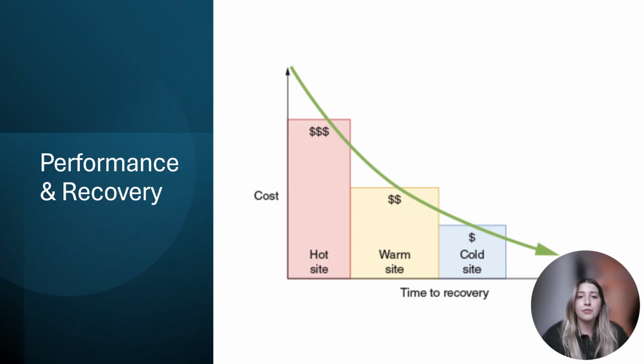On the far left, we have the hot site. The recovery time is near zero because it's a real-time mirror of your network. However, the cost is massive because you are paying for double the hardware and licensing. Most companies tend to settle for a warm site, which is a middle ground where hardware is present, but data is only backed up periodically.